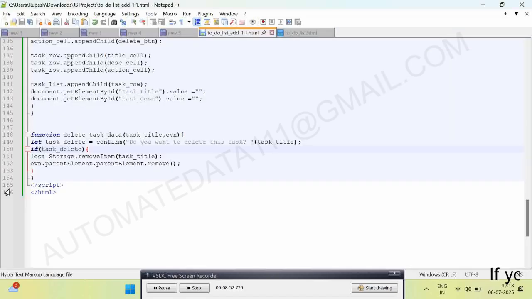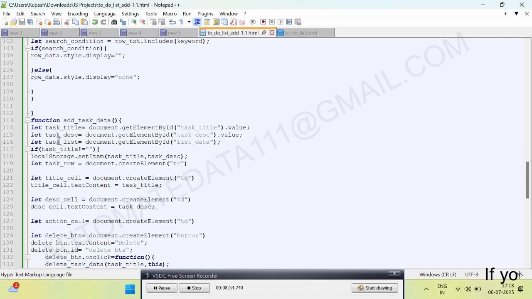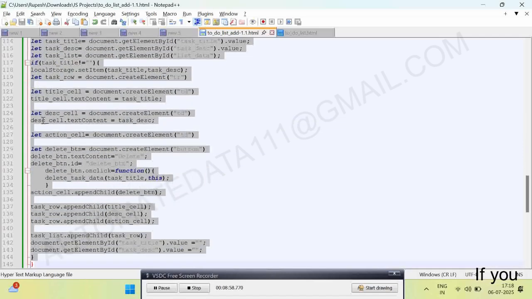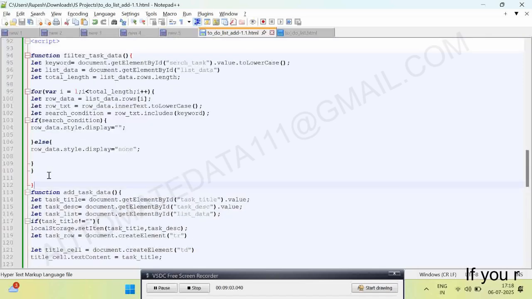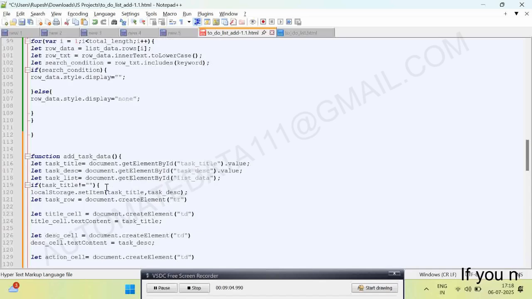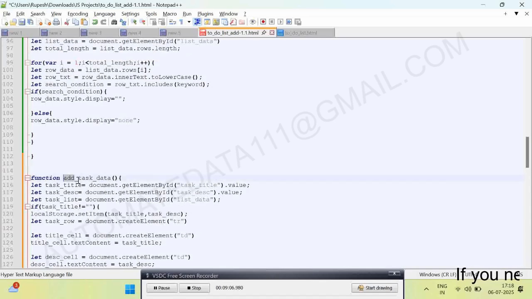Okay, for that what we can do here, we will just copy the same function add data, this one. No need to do any additional coding. Okay, just you need to remember the logic, how this logic works. So now this is flowing correctly, localStorage.taskDescription, right? Okay, so now we are getting this data.